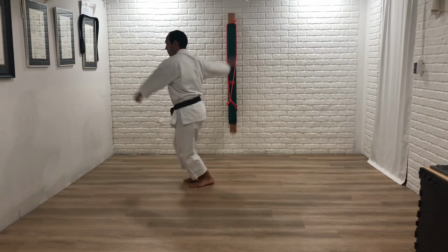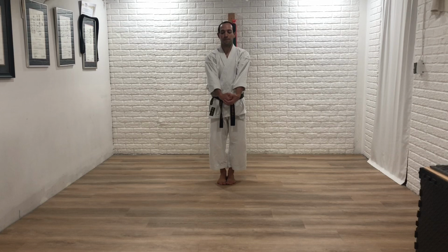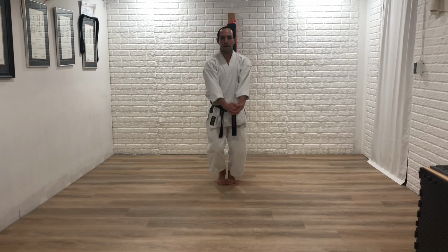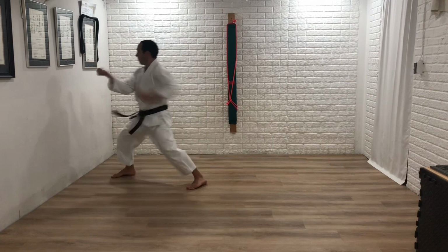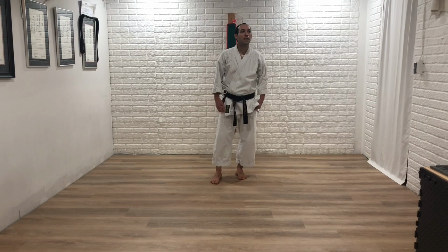Yame, relax. Try to improve upon it. Hips, stomach, instead of shoulder muscles. Ready? Yoi. Recover. Last tip again, make sure these blocks are as big as possible. That's what I'm feeling for myself, is I could probably make them bigger. Yoi. Last one.